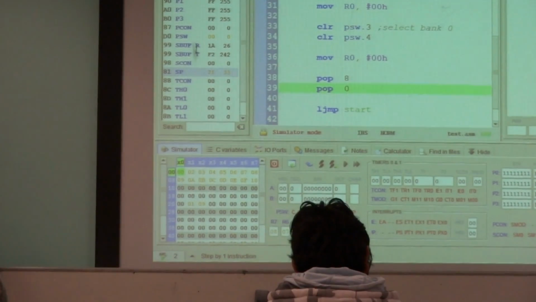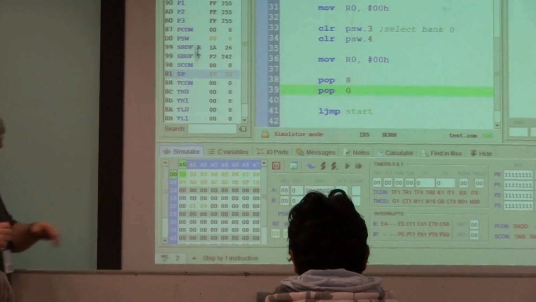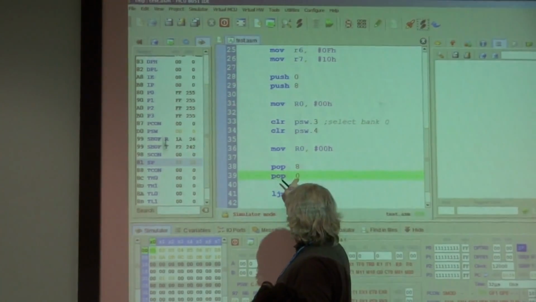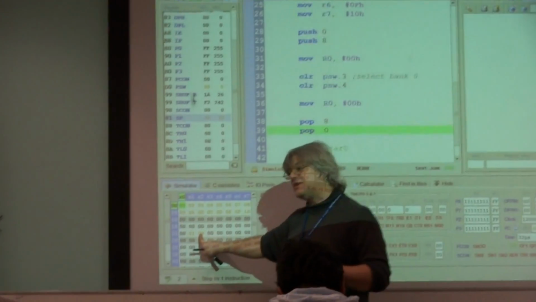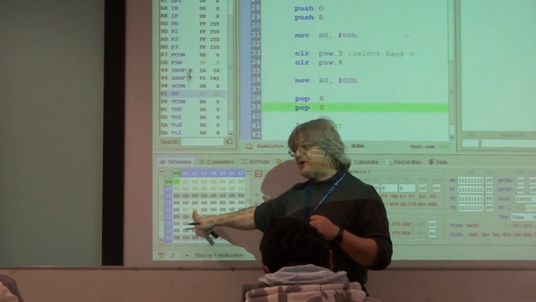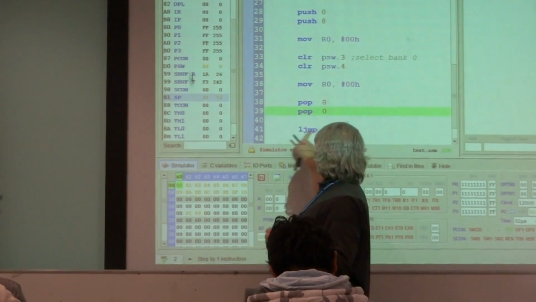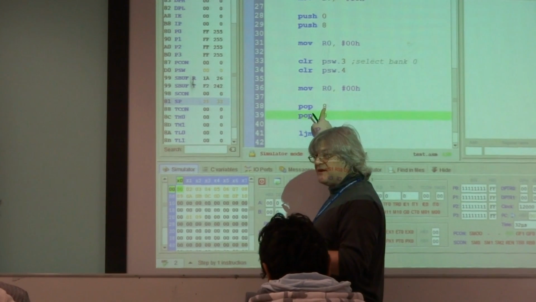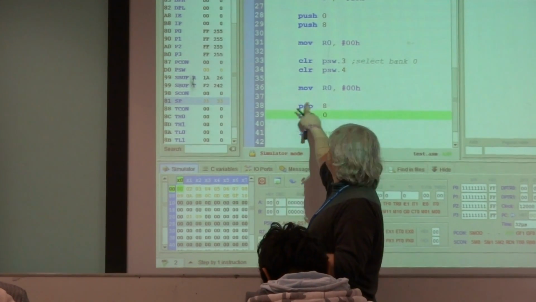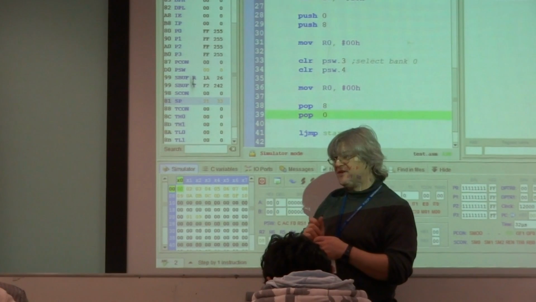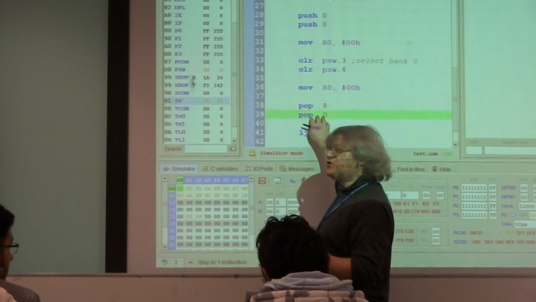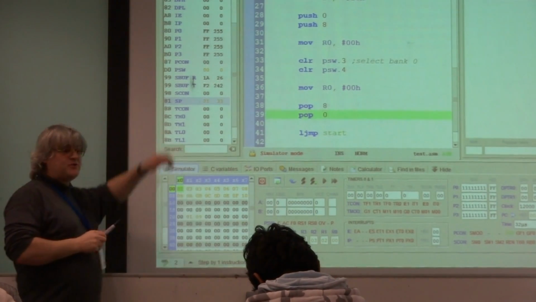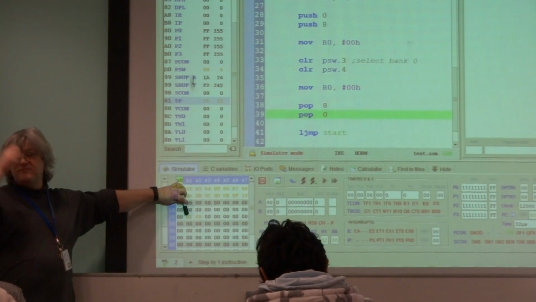Yes, and that's happened automatically. It took place as part of the pop. The pop itself did it. So what happened was, it was pointing to 22. When you did the pop, it took that value, put it wherever you told it to put it, which is location 8. And then it took one away from the stack. But it's all part of that instruction. You don't see it, you see the result of it. And we can watch it again now. Okay? So currently, the stack pointer has the value 21, which is pointing to this location.